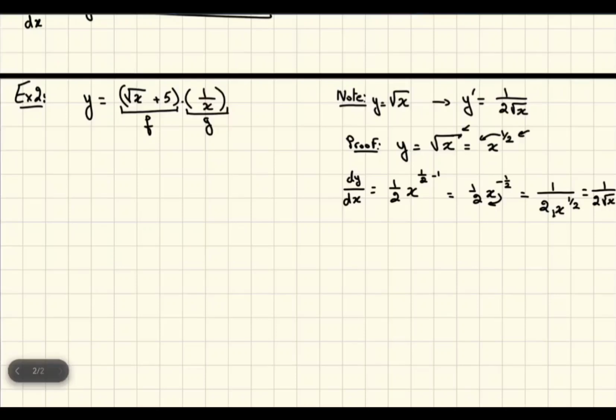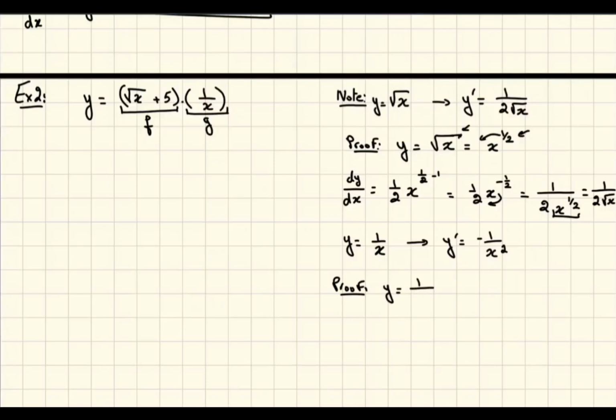So only we change this because the exponent half is for the x. You can take it as a rule to solve fast. That's totally fine, unless they tell you to prove it. So y equals 1 over x, the other one. The derivative of this is negative 1 over x squared. Why is that? This is the proof.